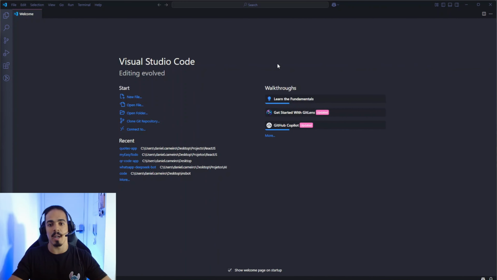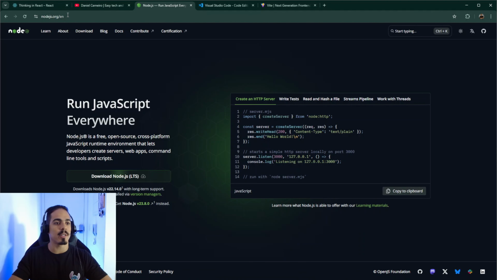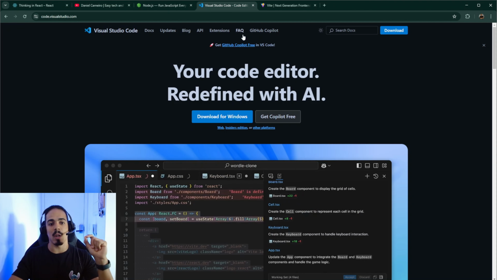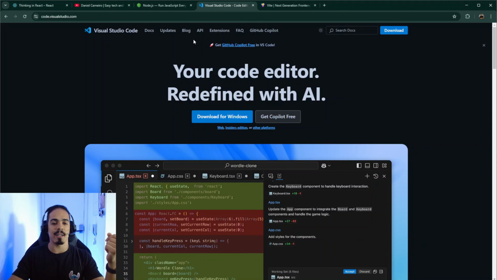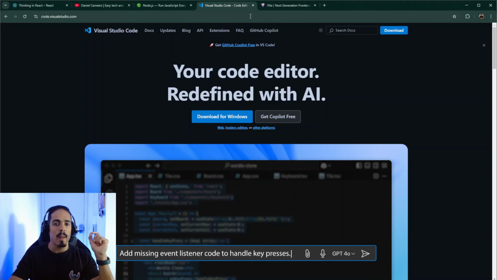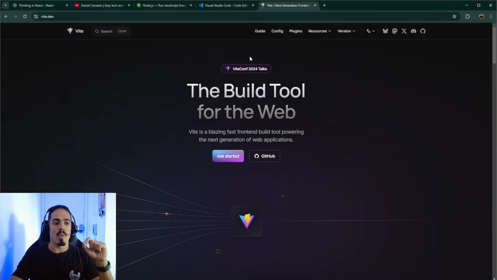First we need to set up your environment if you don't have it yet. So you need to install Node.js. Just go to the official Node.js website and install. This allows us to run packages and build our application. Also, you need to download the Visual Studio Code. That's the editor that I will be using to code here. If you have another, you can use it, but I like to use Visual Code. Also, for our project, we will use Vite.